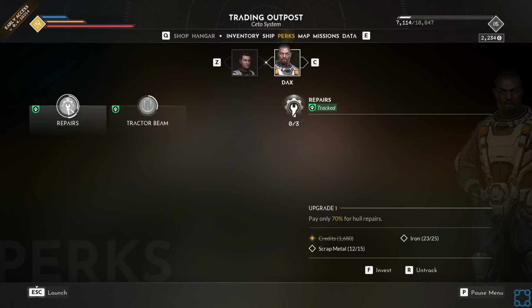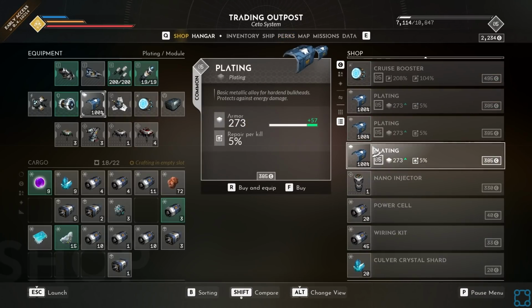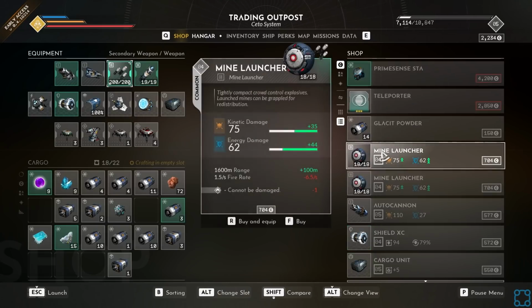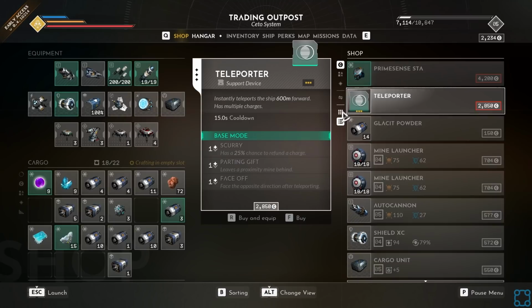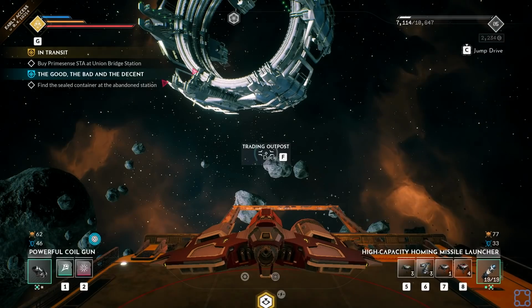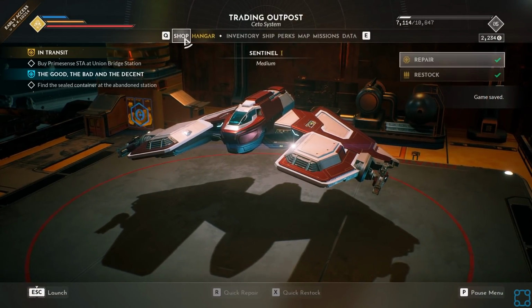Okay, so we almost have enough iron. We're actually almost there. 2 iron, 3 scrap metal. I wonder if this guy actually has that. Nope. Doesn't look like it. Okay, the other thing is, I could get a better cargo unit, but it's only a little bit better. I don't think I care. Let's see, sell the ramen. But what if I need the ramen for a perk?